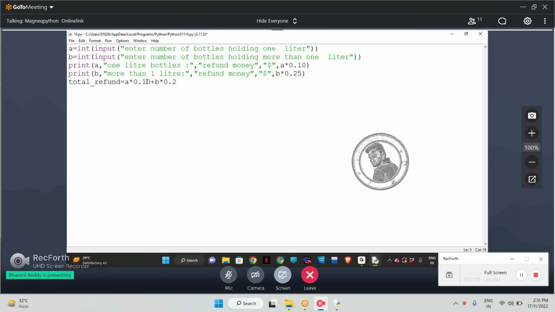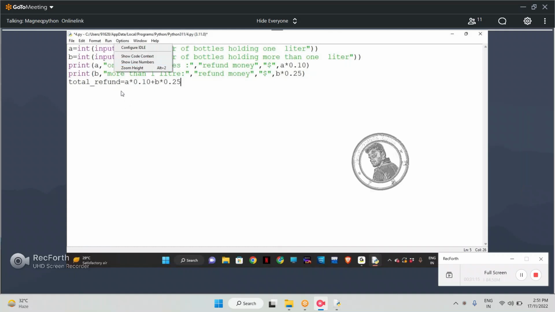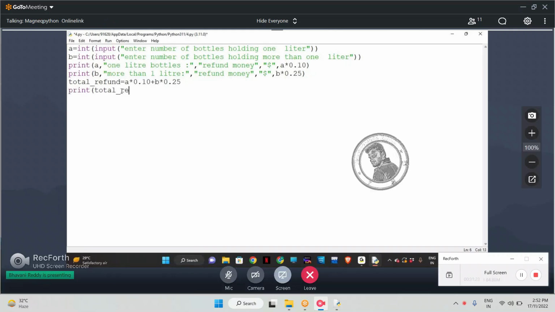Right. B into 0.25, that's correct. B star 0.25. Now print. Next enter, press enter. Wait, you have to print na. Print total refund. That's it.